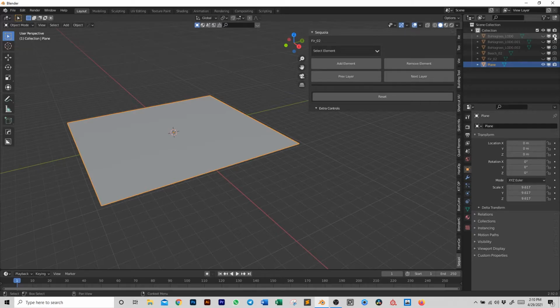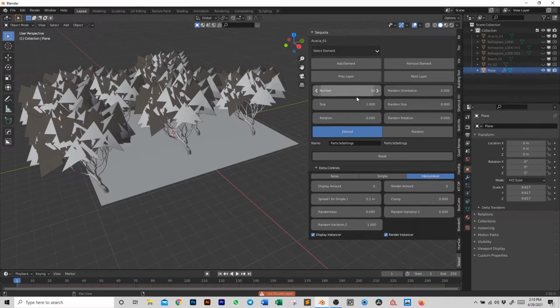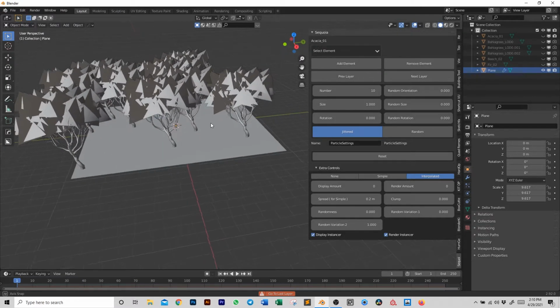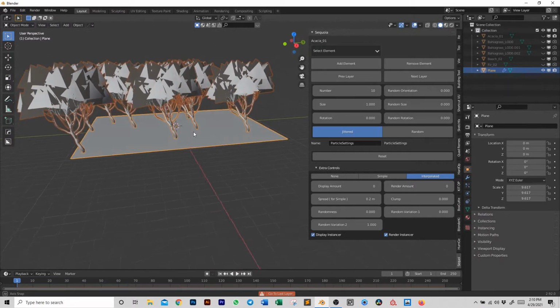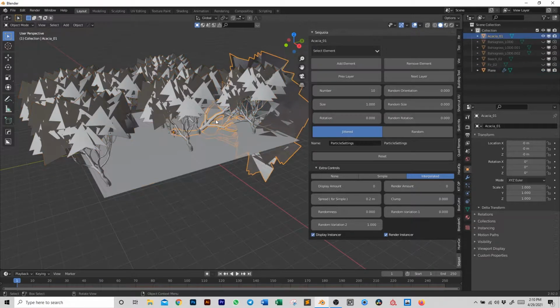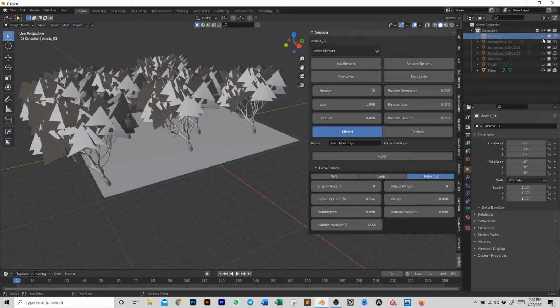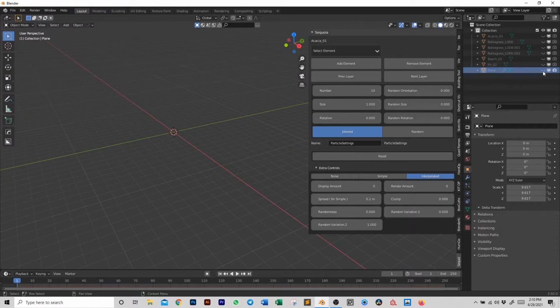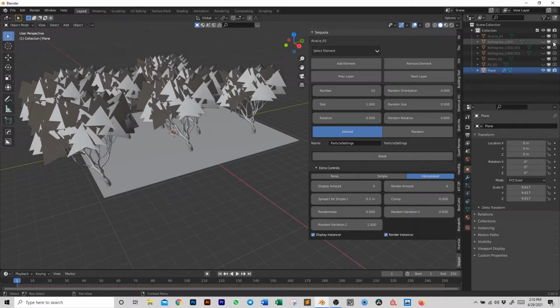So we click on this little camera icon, and even if we add, for instance, a new tree to our scene, let's go to the next layer, they will show up in render as we see them, but we will not see the instance object, which is this one laying down. So we want to turn them off. Remember that this is part of your plane. In fact, if we hide the plane, we don't see them. But this is the instance object that we want to hide.